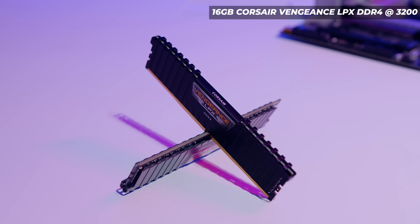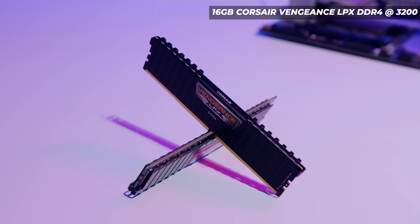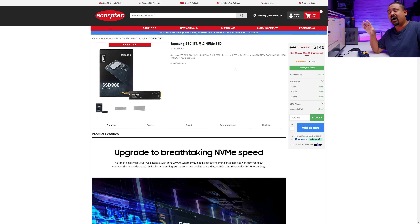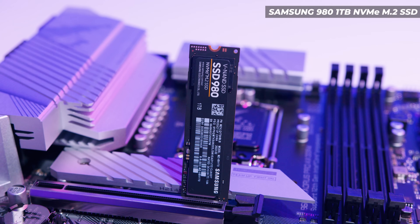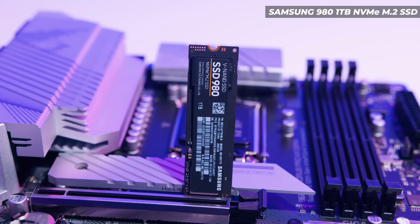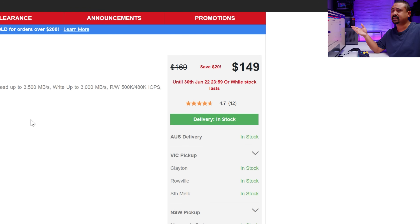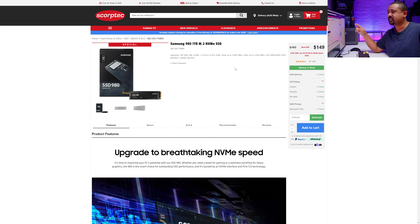To save a bit of money, I went with a 16 gig kit of Corsair Vengeance LPX. It's not a fancy kit of RAM, but it is really reliable and 3,200 mega transfers is fine for this system. I don't think we're gonna lose much performance with this RAM, and it's also down by $6. For storage, rather than using a 2.5 inch drive and spinning rust, I went with a single one terabyte M.2 drive — $149 down from $169. It's not the fastest drive in the world but it's very good, and Warzone will fit on a one terabyte M.2, so we're good.